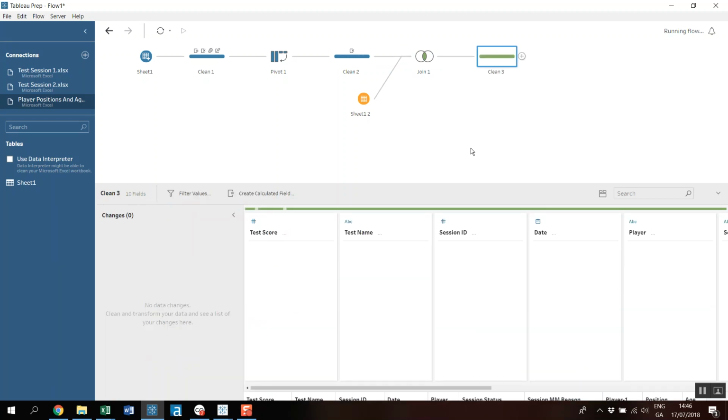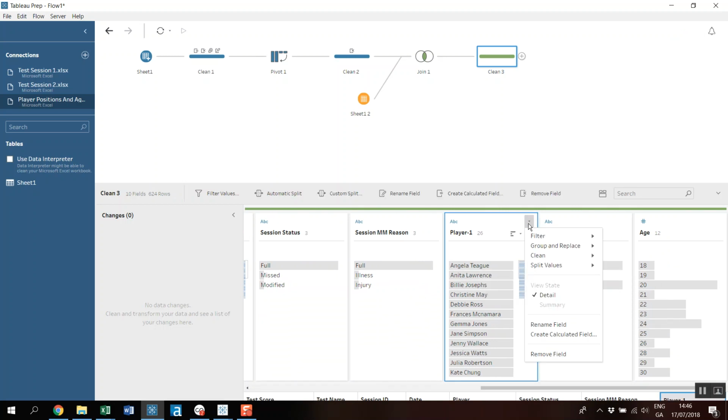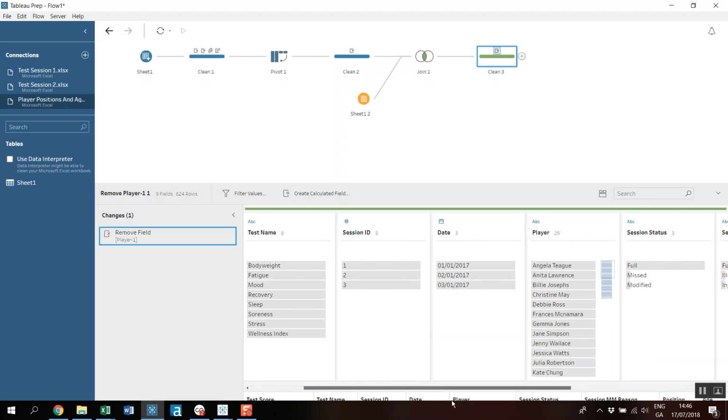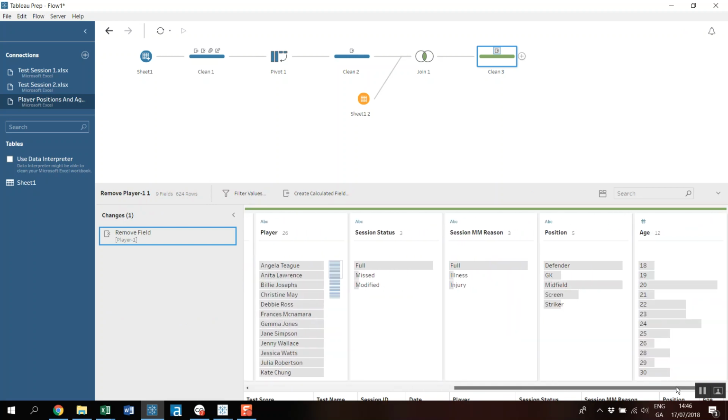If I add a step on here just to show you the data now, you'll see at the far end, for each player, I now have the position and the age. Again, a couple of things to tidy up. Player 1 is a duplicate, so I'm going to remove that field because I already have it here. I think that's the only thing on that. Yes, so I now have position and age added to my columns. And again, keep in mind that if I add a new session in my folder, it's just going to pass through this workflow whenever I run it. So it's really useful to learn about joins and things like that.